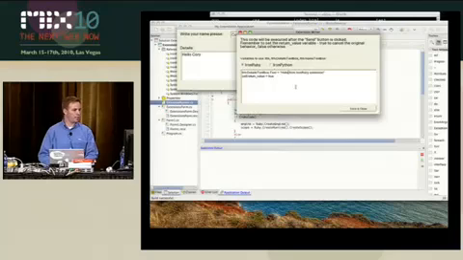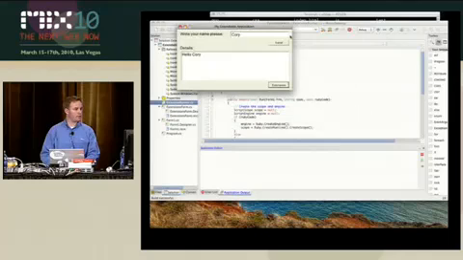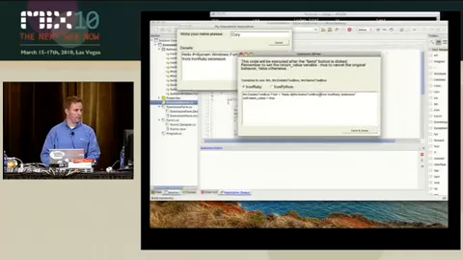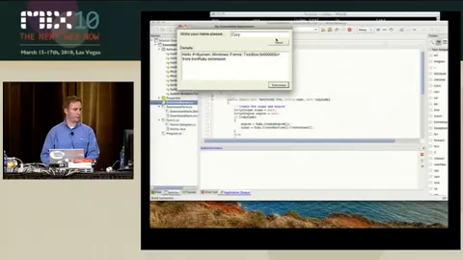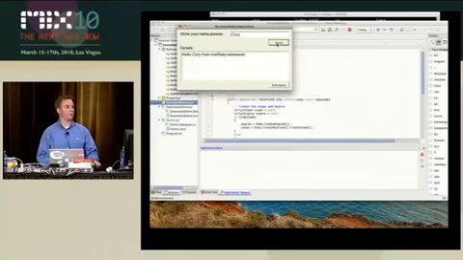So I'm going to say hello, form.name text box. And if I save and close this and I click send again, it'll say hello System Windows Forms text box. All right. So what we need to do is say .text. Save and close. Send again. Hello Corey from IronRuby extension.